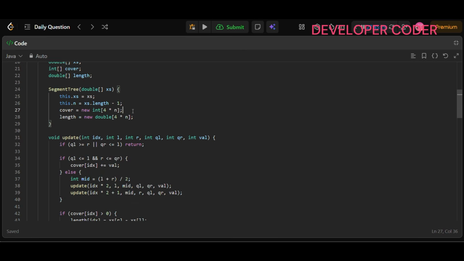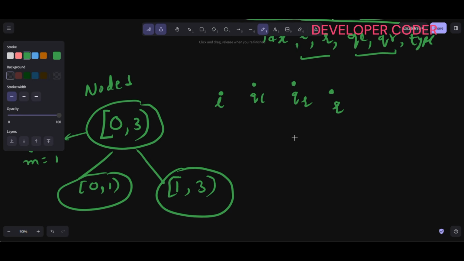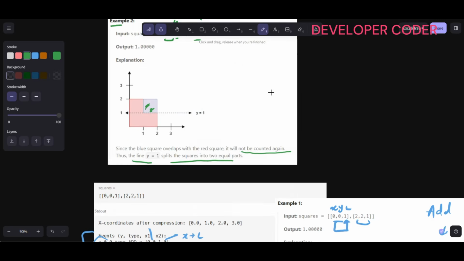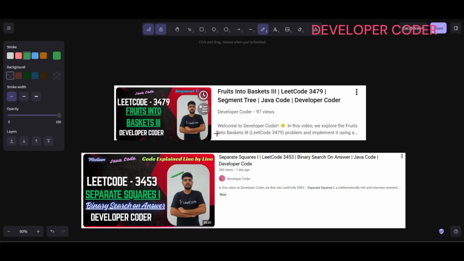One more thing: why am I taking the size 4n, 4 into n? I have explained these things in this particular problem, the fruits into baskets problem, 33479. In it I have attached the definitions of the segment tree, so you may want to watch from about 6 minutes to around 30 minutes, where I talk about the segment tree, when we need to use it, and why the length is 4 into n.